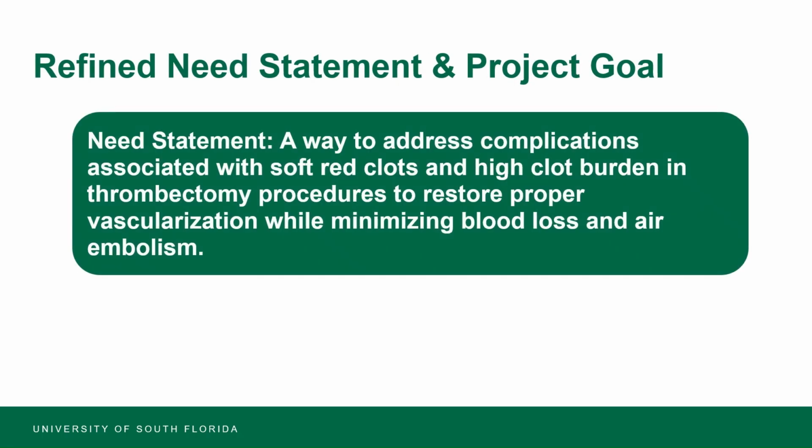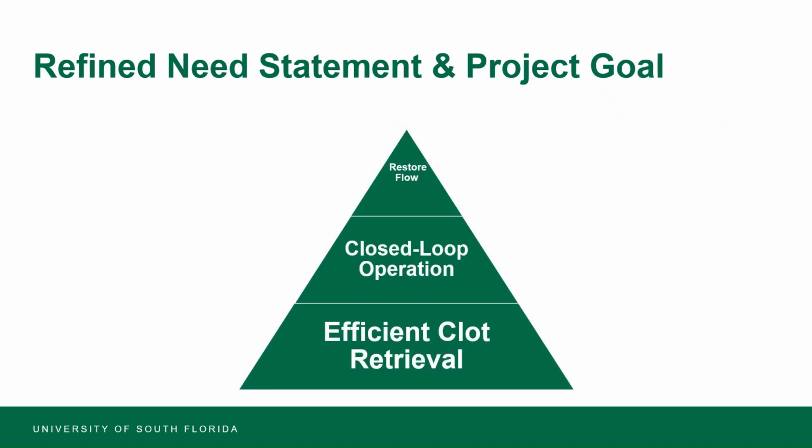Our refined need focuses on addressing complications from soft red clots and high clot burden in thrombectomy procedures to restore proper vascularization while minimizing blood loss and air embolism. This triangle shows how our design meets that need. At the base is efficient clot retrieval, above that closed loop operation for safe reinfusion, and at the top our goal to restore flow safely and efficiently. Together these layers turn our clinical need into a clear engineering solution.